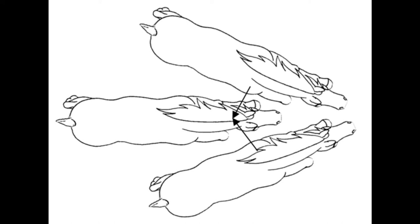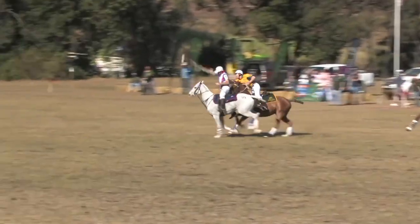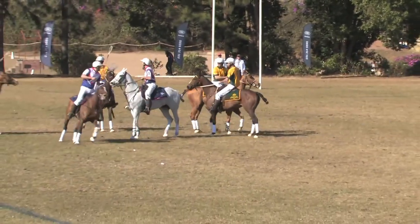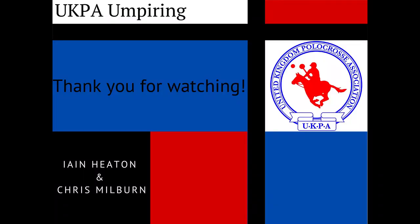Wedging is not always contact from both sides. Rule 47 talks about rapid deceleration — even if you don't force contact on both sides, it can simply be that rapid deceleration caused by cutting off the player's path. We see Jason Webb on a grey horse come around and two Australian players cut him off in front — he has nowhere to go, and the ball is carrying with the line of the ball. They've caused that rapid deceleration by cutting down his path to run, and that's dangerous wedging, earning a penalty four.